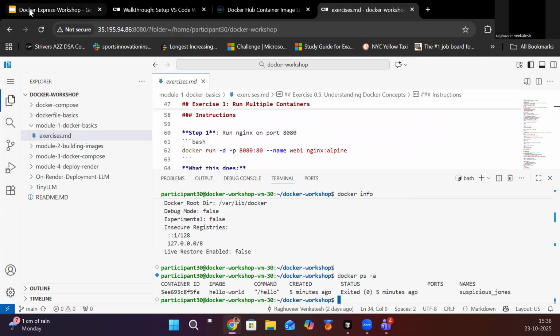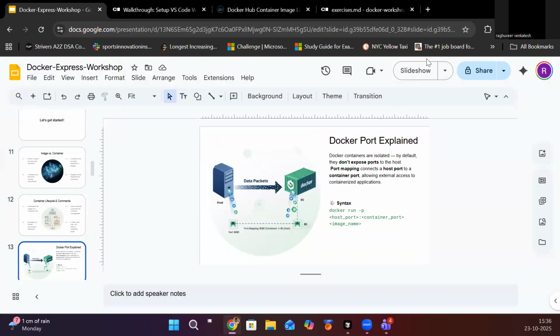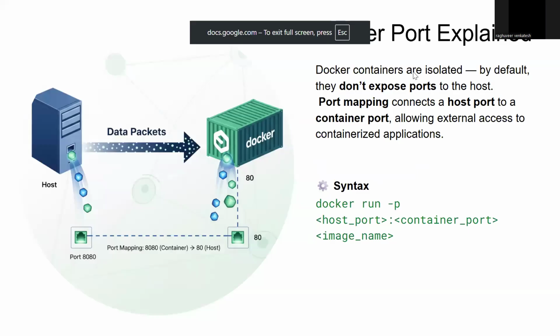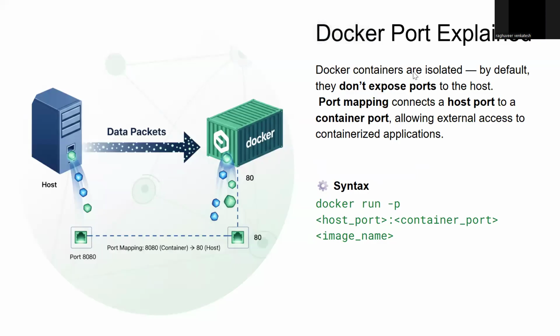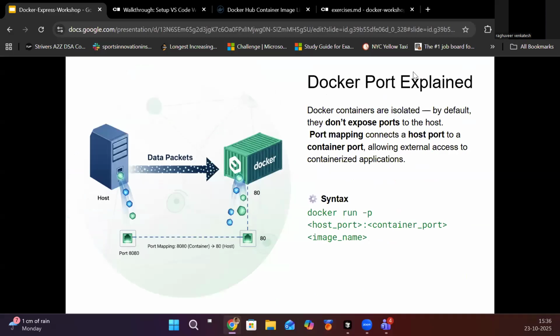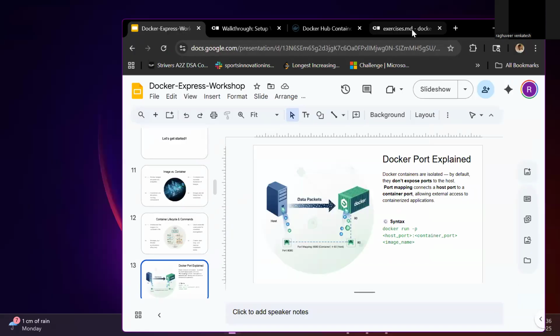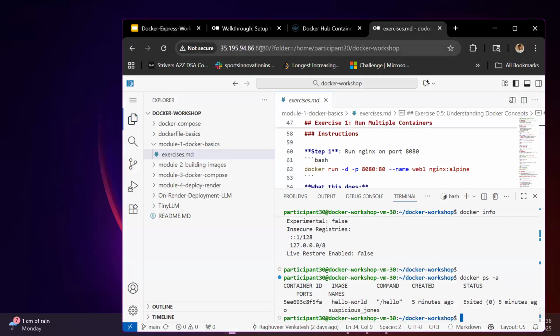Before that, let's quickly understand Docker ports. You know that we are working on the Linux system, and when we're working on the Linux system, we're working on the shell. But how are we connecting with the Linux system? If you see right here on the top, on the cloud server, you can see something called 8080. That is a port which is open from the Linux system onto our machine. That is what is being used for our communication: all the commands we send and the UI coming back are communicated through that particular port.